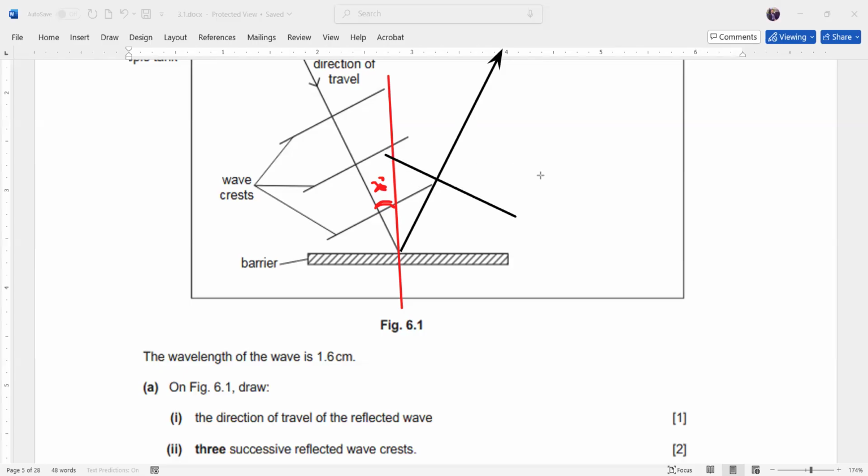If this is 1, the second, because the wavelength is 1.6 centimeter, after 1.6 centimeter I have to draw another wavefront. So this is another wavefront. Then after another 1.6, I have to draw another wavefront. Because the distance between two successive wavefronts, we call that the length of a wave, or wavelength. Is it clear, this one? Anyone having a doubt or a question till this point?